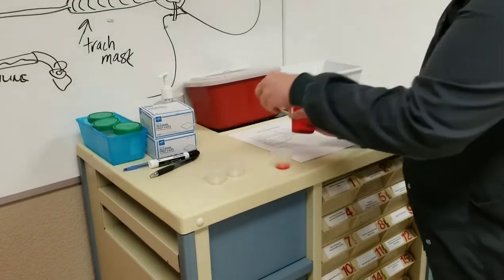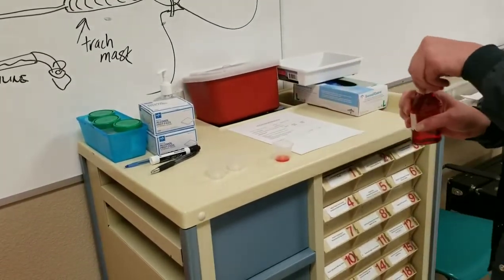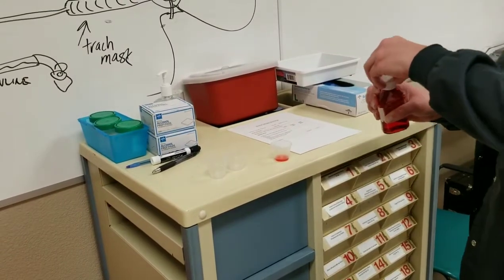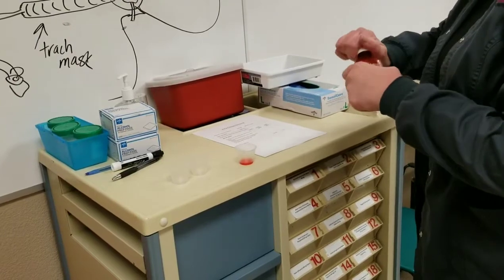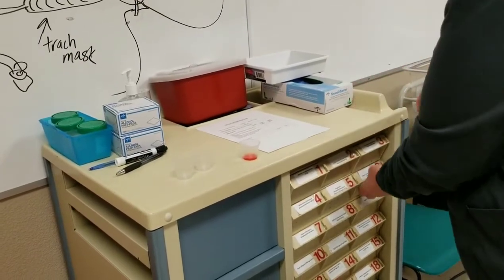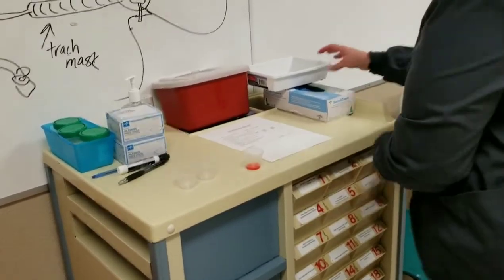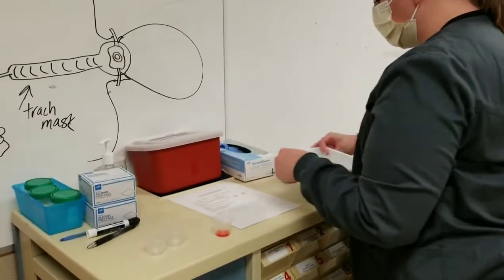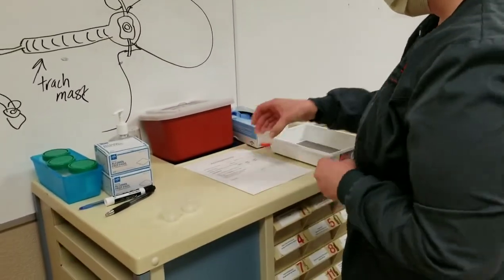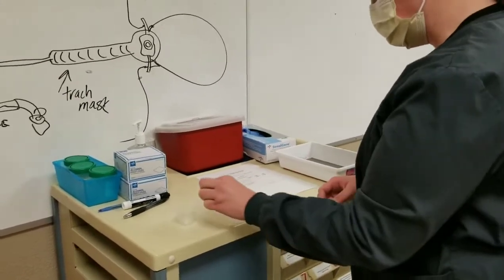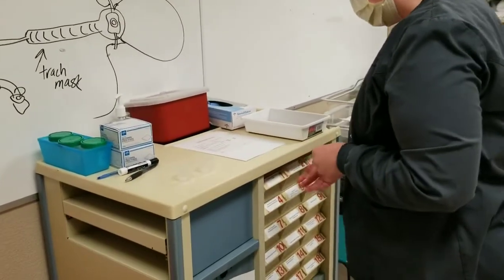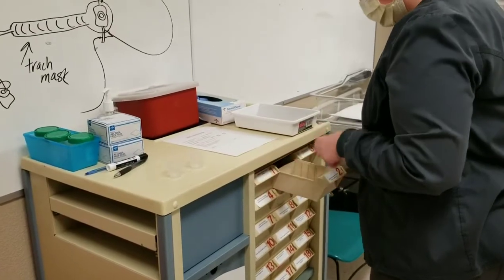During your checkoff, you will have your instructor double check that amount. So I'm going to make sure that's closed and put that away. Okay. The next thing I'm going to get is the Digoxin 0.25 milligram tablet. So I'm going to go through my cart and look for that.